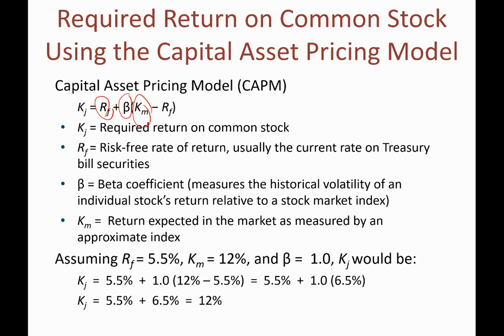That's what we see now. The KM represents the market return, which is the return expected in the market as measured by an appropriate index. We're going to see again how this works out. I know you didn't see the previous conversation, and this is the first time we're being introduced to this, but think of it as representing some kind of a line. It's almost like a regression analysis. If you draw that line, I don't want to go there now, but I'm going to explain this later on.